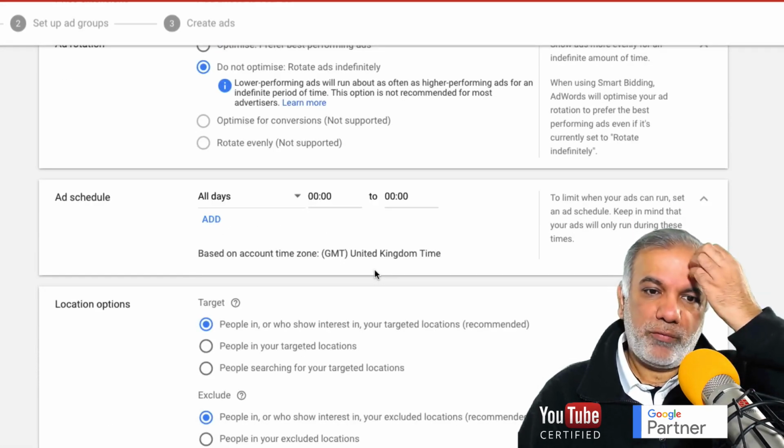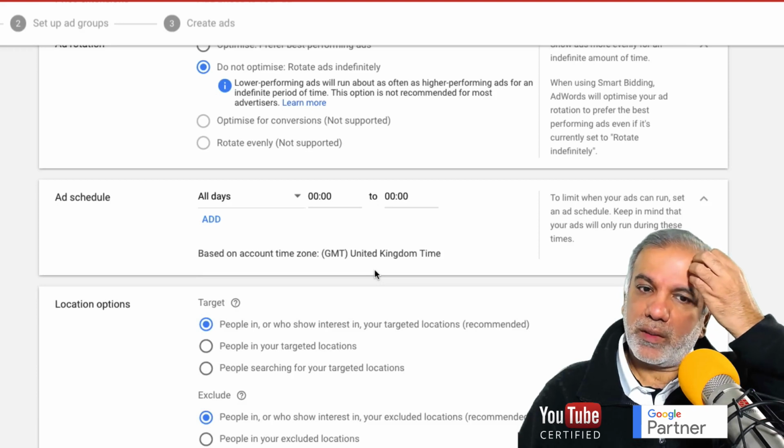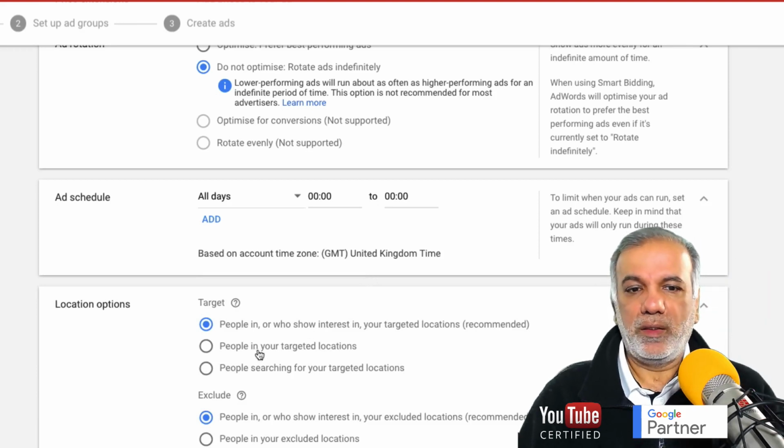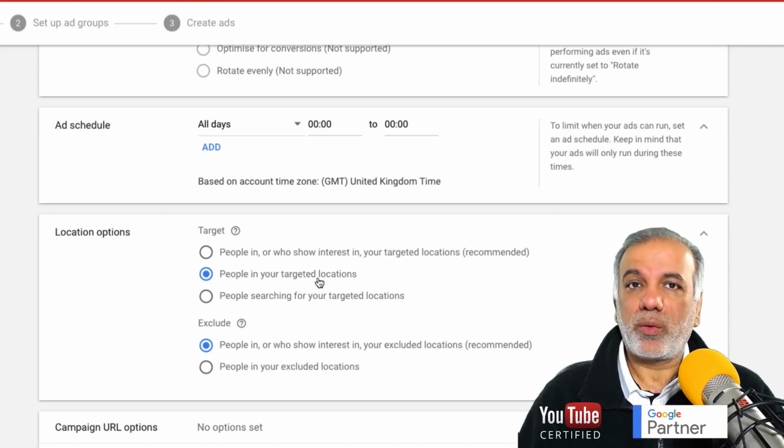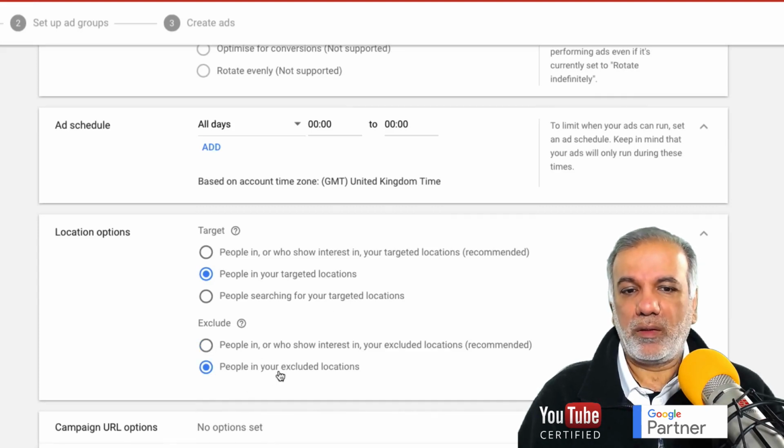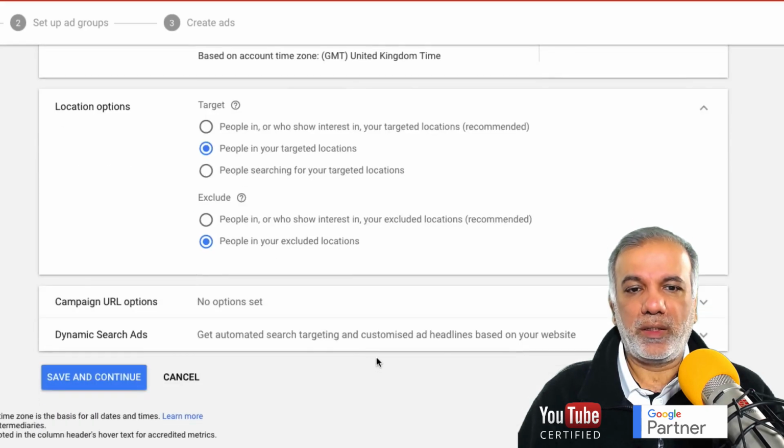If the campaign is for a targeted location, then what I want to do is to select the second one, which is people in your targeted location. So if I'm targeting London, then I only want to show my ads to people in London. And I'm just going to include people in your excluded area, locations.